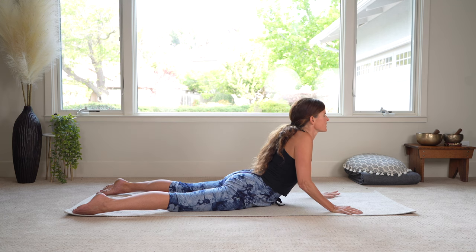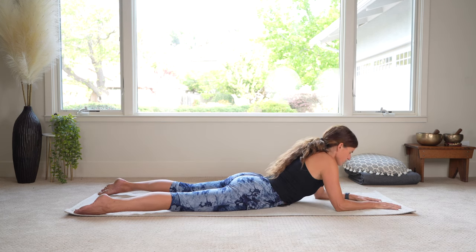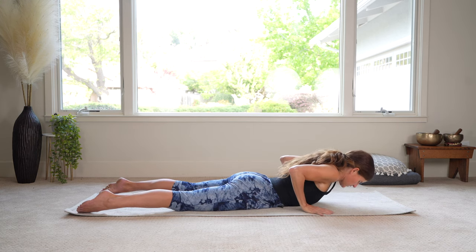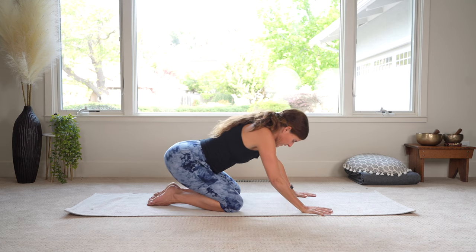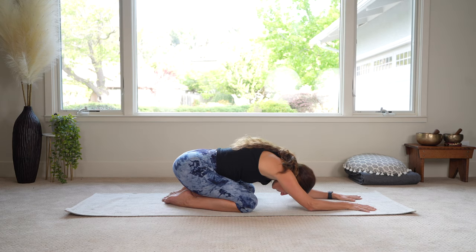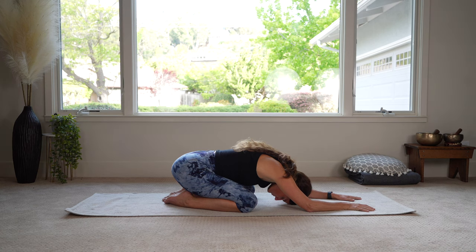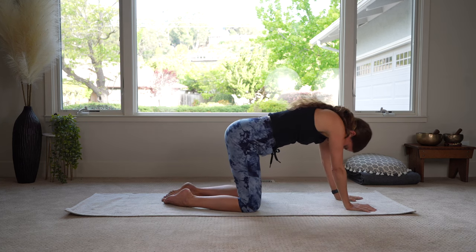And releasing down now, slowly coming into child's pose. So as your chest comes to the ground, you'll place your hands on either side of your chest, bring the hips up and back. And coming up now to hands and knees.